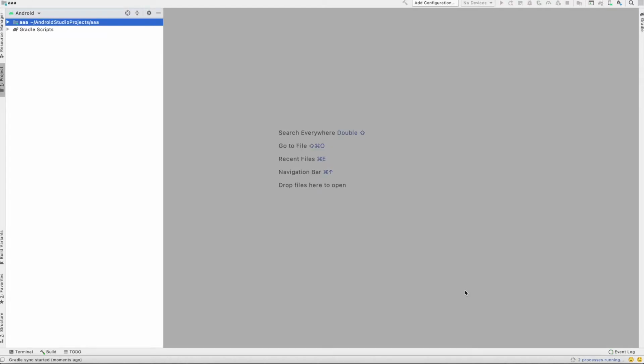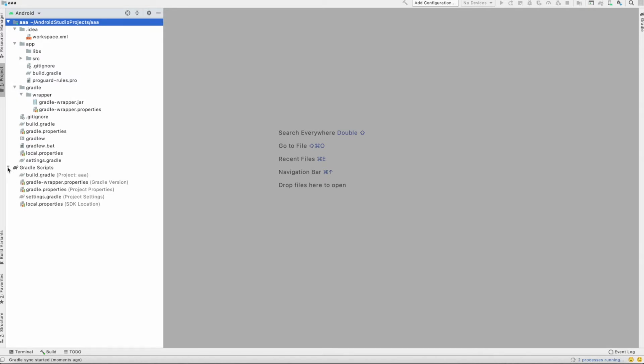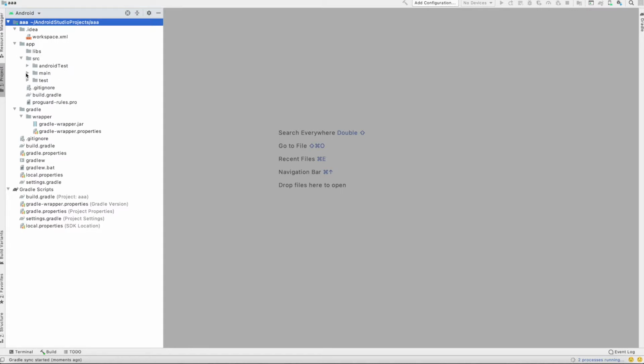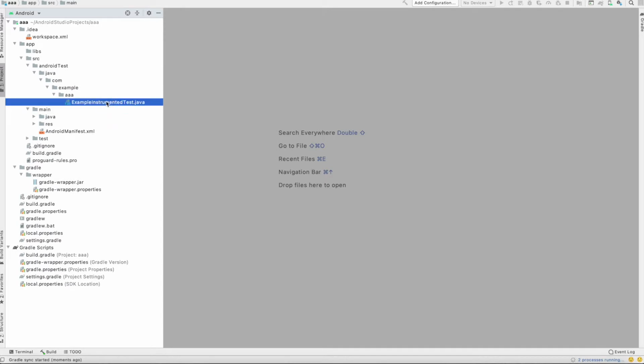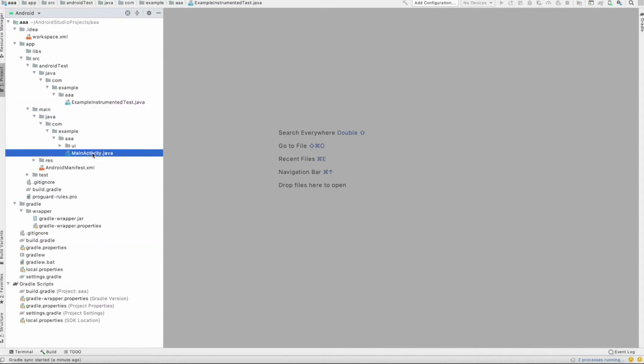These are the file structure of our application. We can see there are different files, like library and source code. All the source code is here. Main, this is the XML file. This is the central file of any application in Android, and we can see here main Java, and this is the main activity.